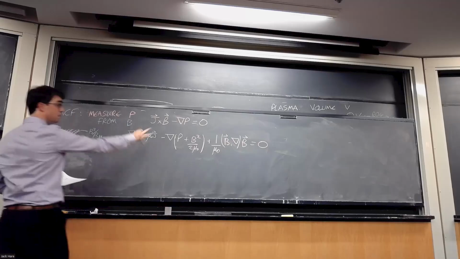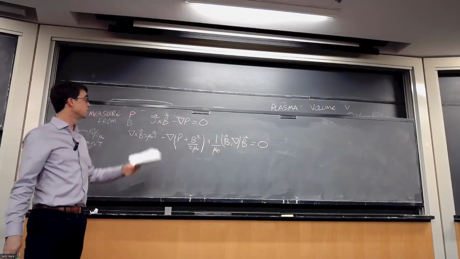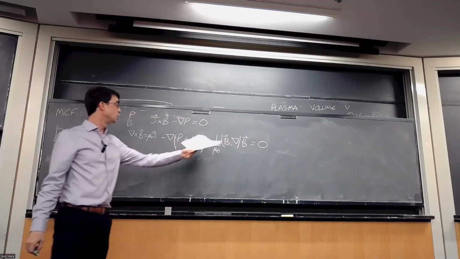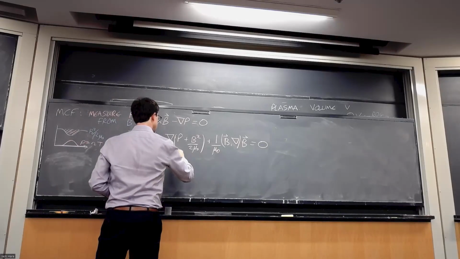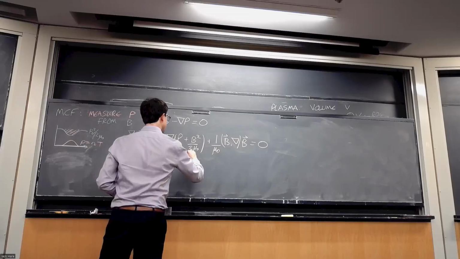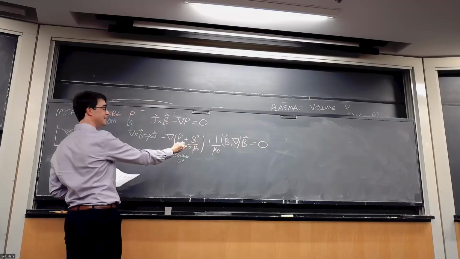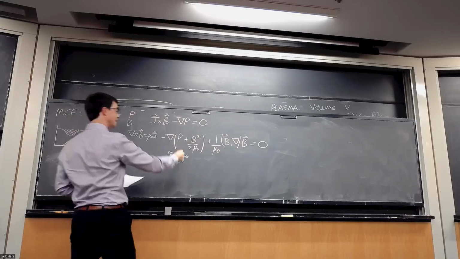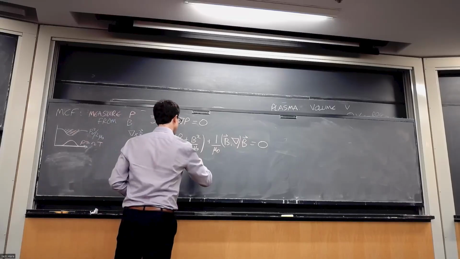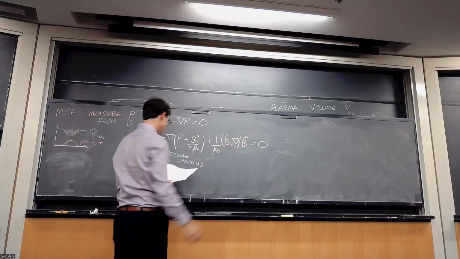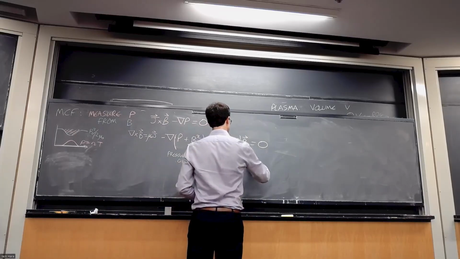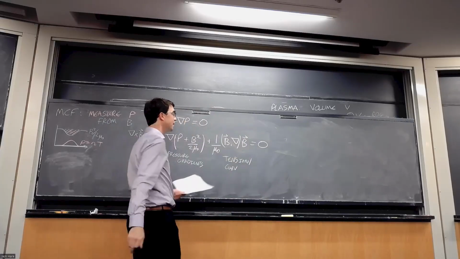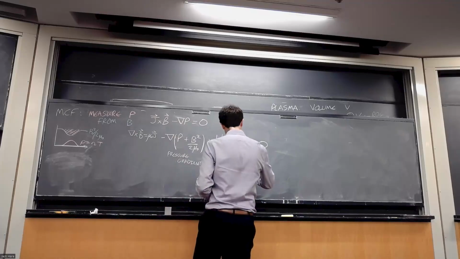So this balance equation is equivalent to the previous one. We've just eliminated J, and it has two sets of terms in it. These terms look like pressure gradients. The thermal pressure is definitely a pressure gradient, but the magnetic energy density also looks like a sort of magnetic pressure gradient, so these two terms look similar. And this term here is the tension force, or you might want to call it the curvature force, because from B dot grad B, there's going to be some term associated with the curvature of the magnetic field.